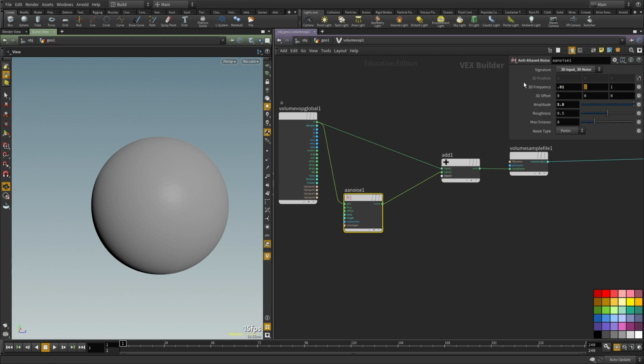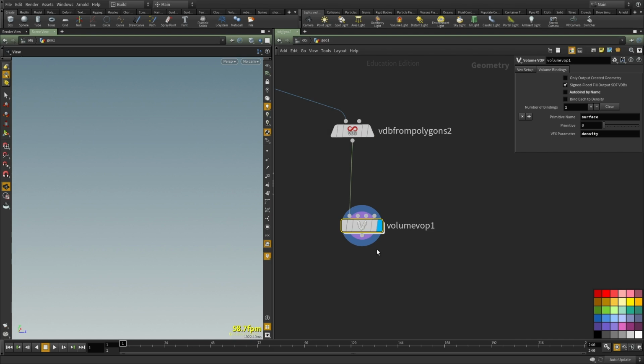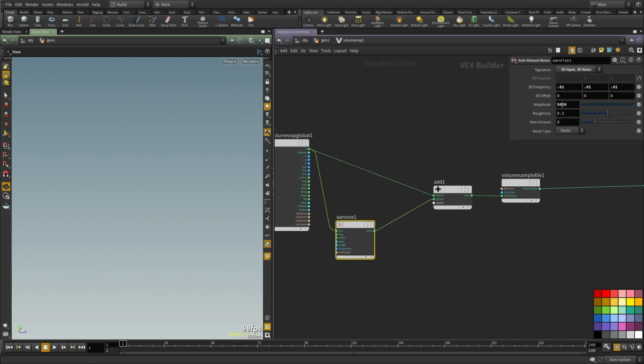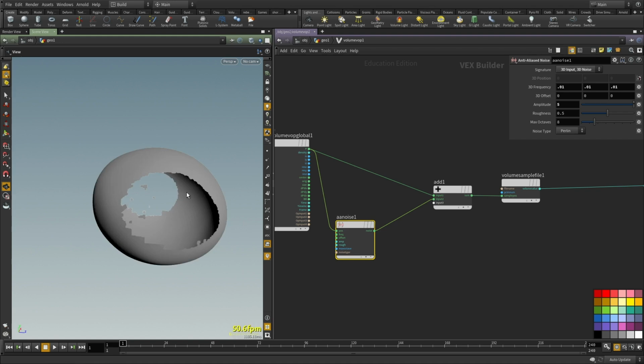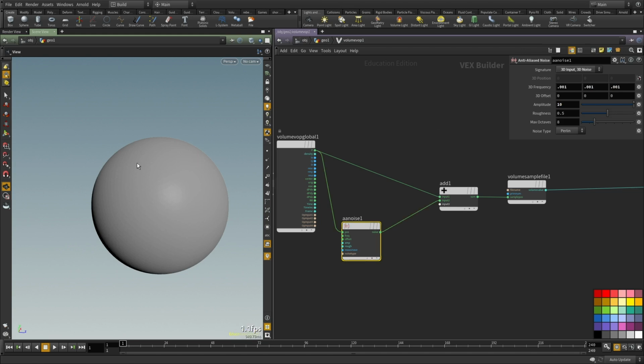noise on the surface. I'm going to reduce this. Let's try one more thing. Let's try surface and call this density. Yeah, it's working now. Let's try 5. Cool. Let's try 1. And I think the noise is still too big, so let's lower this even further. And let's increase this to 10.